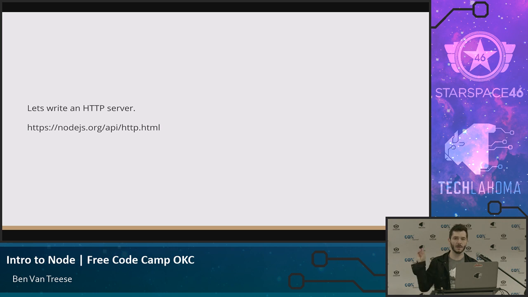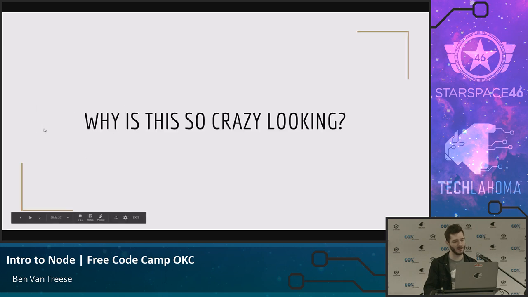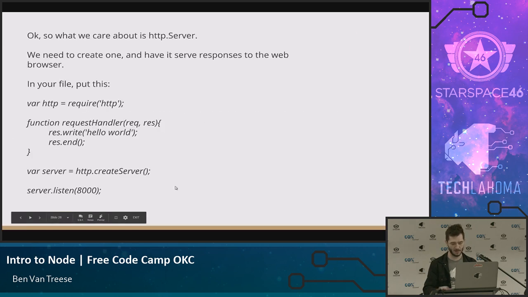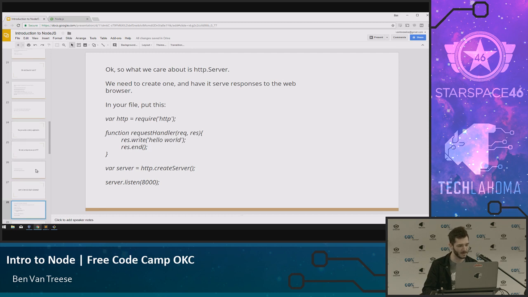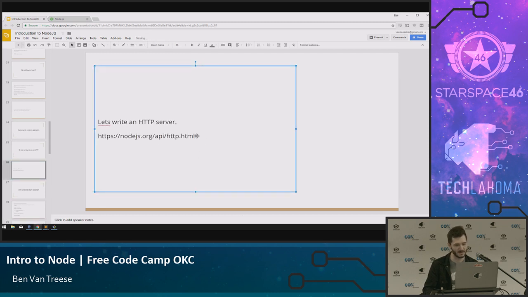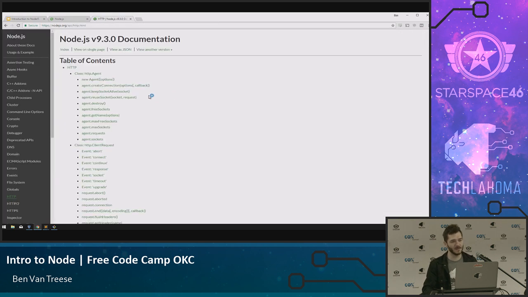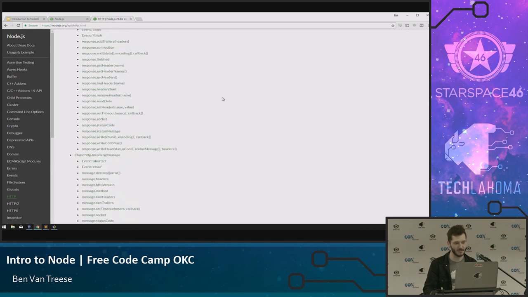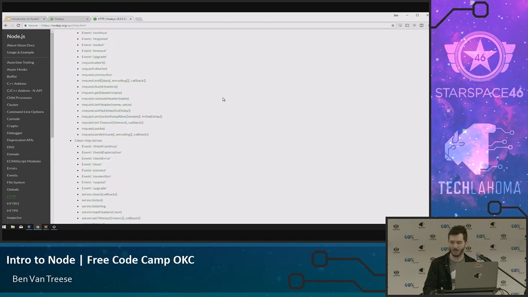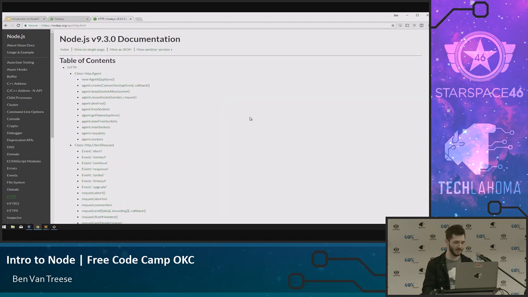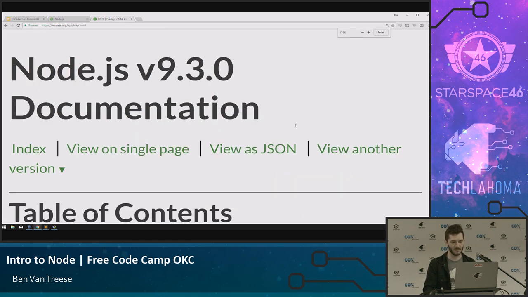Right. So how do we actually use it? I'm going to write an HTTP server or a web server real quick. First, though, I want to go, okay, I have to apparently go click on this here because Google Drive does not let me just click on links. So we're gonna go read the Node HTTP API real quick. So this is Node's HTTP API. It has a whole bunch of stuff. You probably can't read any of this. That's fine. We're gonna zoom in so it looks more intimidating.